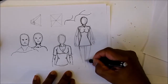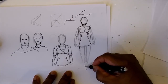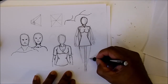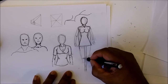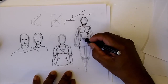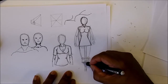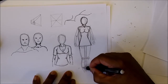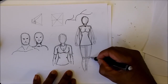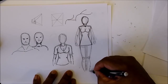So you want to go straight down the inner leg. And I'll make it a little longer, because women are supposed to have longer legs, or they look sexier with long legs. So about halfway is where the knee is going to be. So you do a line and a knee. From here, where the hip comes around, you're going to curve it around in towards the knee, down past the knee and out and back in. Same way as with the other one. Down in towards the knee, and it can actually touch the knee, out and back in.